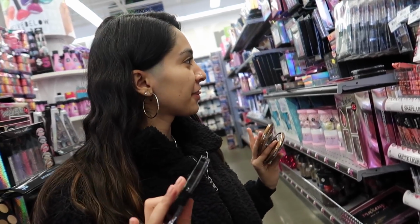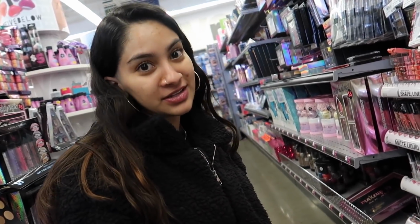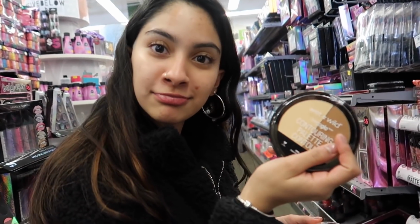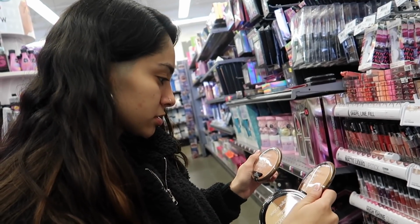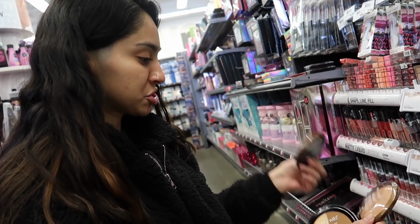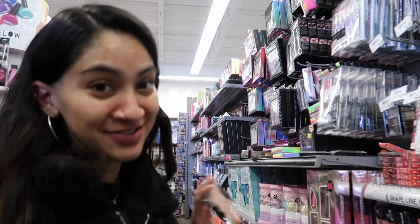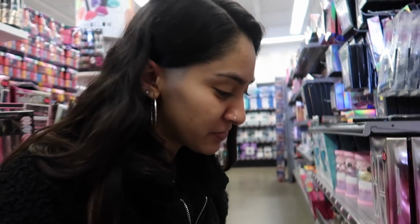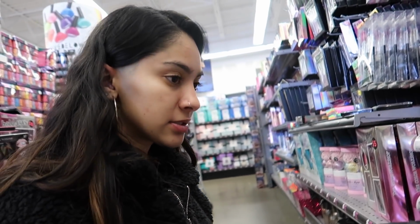Alright, so we're here in the other 5ANDBELOW. We didn't find some products, so we'll take this contour. Bronzer, I'm not sure which one I want. Probably the warmer one. This is too ashen. So I'll pick these two. This might turn into a full face of Wet n Wild because that's really all they sell here, but I'm gonna try to mix it up a little bit. This is the only match one I see, so we're gonna have to take this.